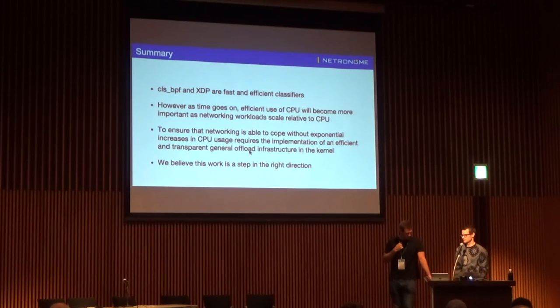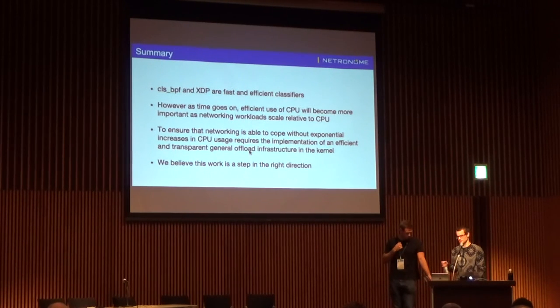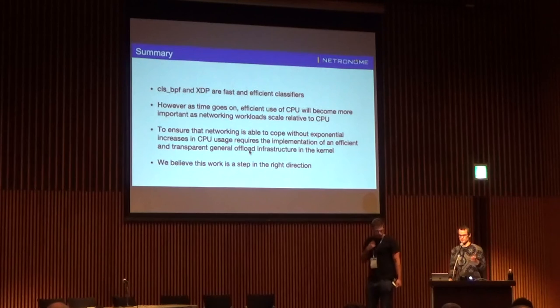So we thought about doing LRO and GRO, and we can definitely do that, reusing basically the same infrastructure. Just as I said, when we generate the code for the image, there are some parts of the translator which are dependent on information that we read from the card. So the translator is basically ready for generating code for different environments, whether it's for XDP, CLS, BPF, or GRO. So I think if there's demand, we could create some GRO.